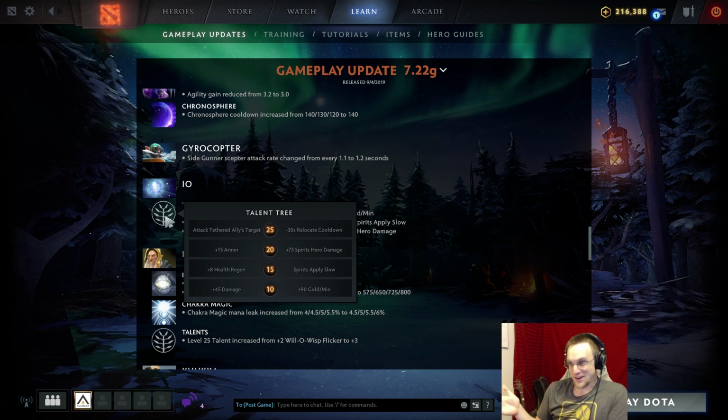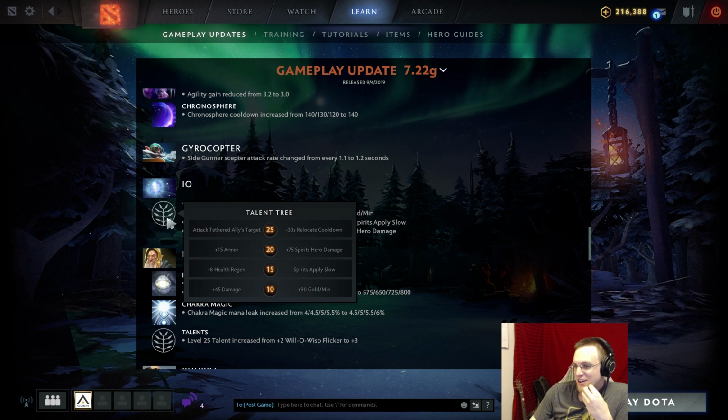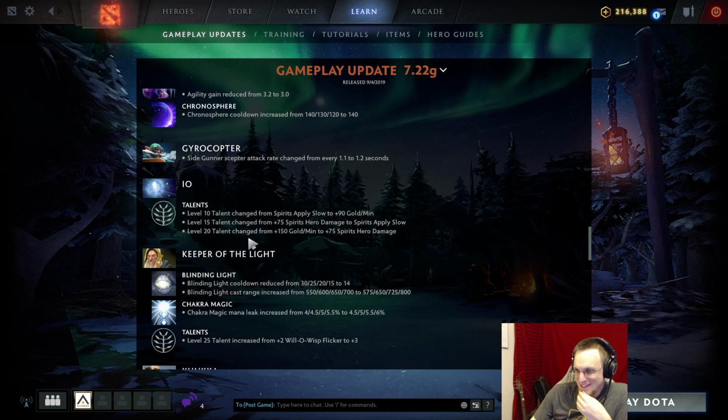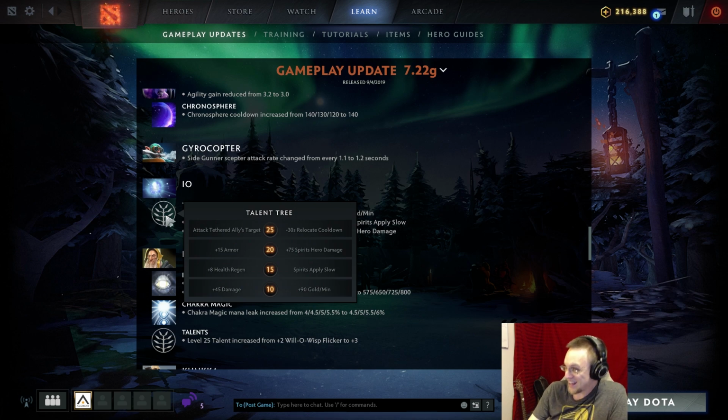Contrast, Alchemist, 30 damage at level 15. I think this is probably the highest damage talent at level 10, aside from maybe like Lion and Dazzle, something like that at this point. So I don't know. Is that enough to knock him out of being a carry or a core? Maybe you just go for the 45 damage now at this point. Level 15 talent from 75 spirits hero damage to spirits by slow. So you can still get the slow, but you can get it 5 levels later, and you won't be able to get the 8 health regen as a result.